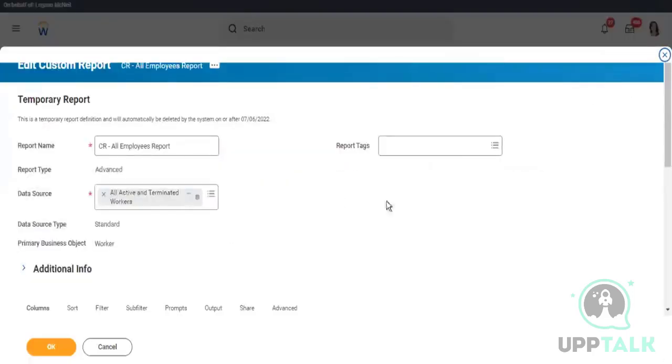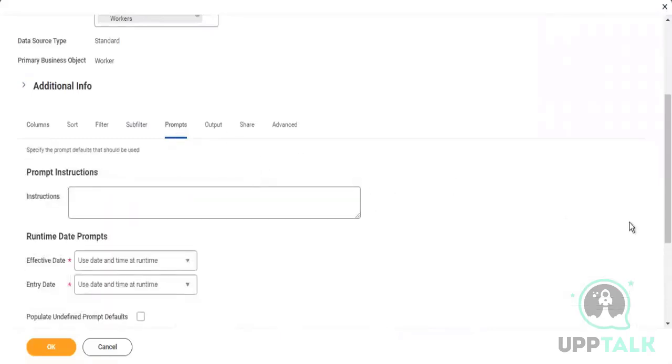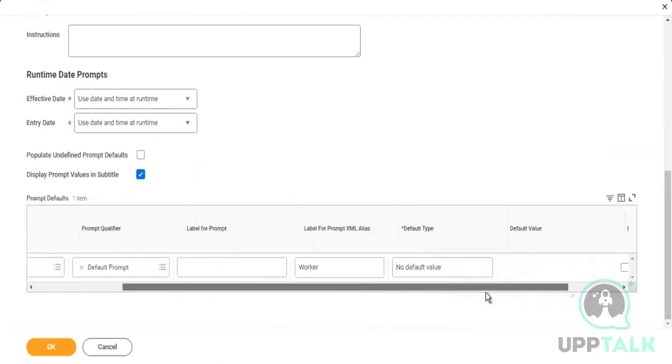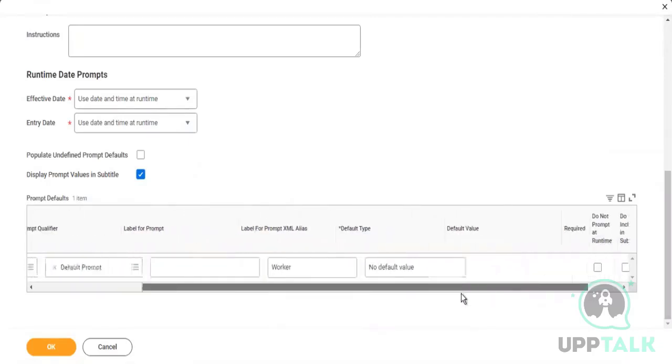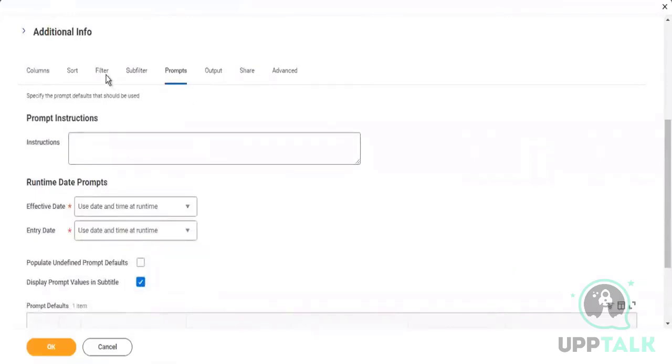When you have certain cases, when there is no value prompt. You'll be seeing value from other field in the filter. Go to the filter, and from the filter you'll be seeing that.